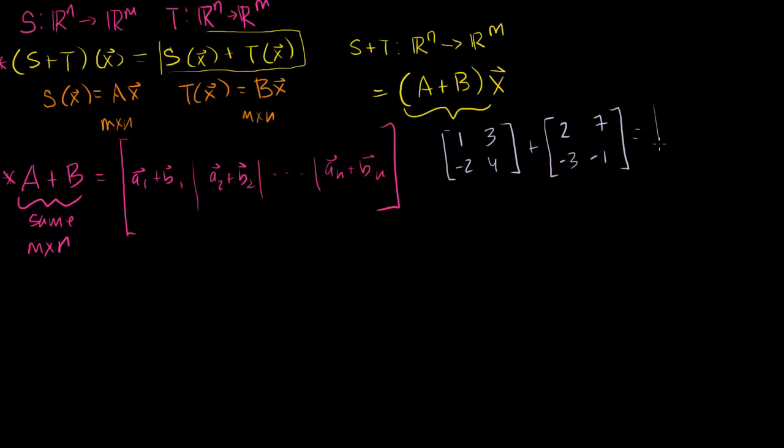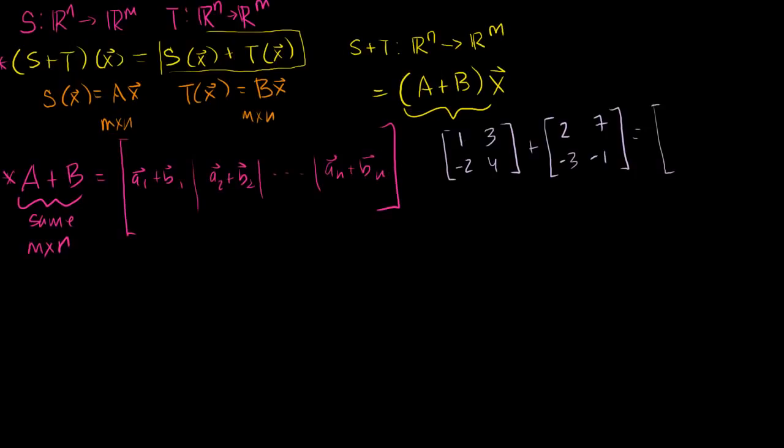What do we get? Well, by definition, you just add up their corresponding columns. You add up the first column. When you add up the corresponding columns, what happens when you add up two columns, two vectors? Well, you just add up their corresponding entries. So essentially, when you add up two matrices, you're just adding up all of the corresponding entries. I'll talk about it in this way just because that's how I defined it, but they're all equivalent.